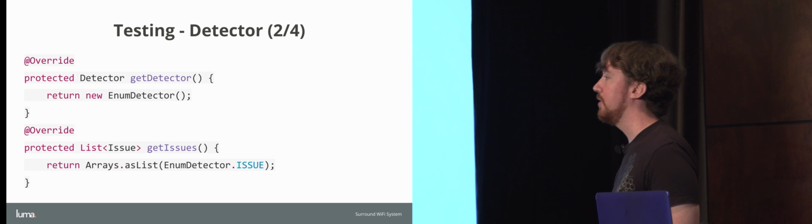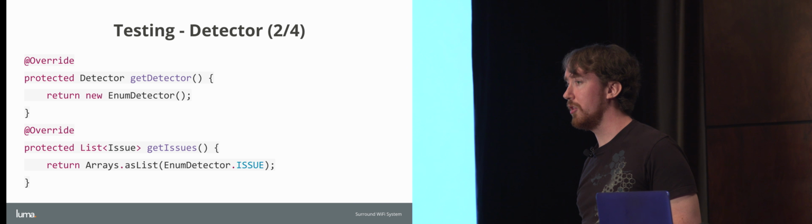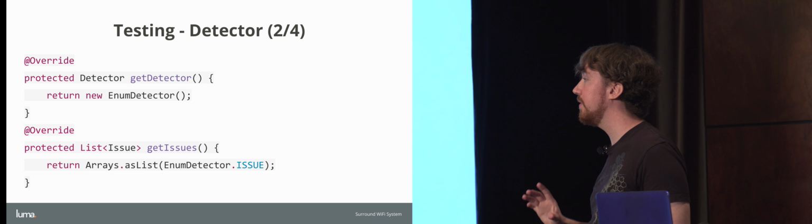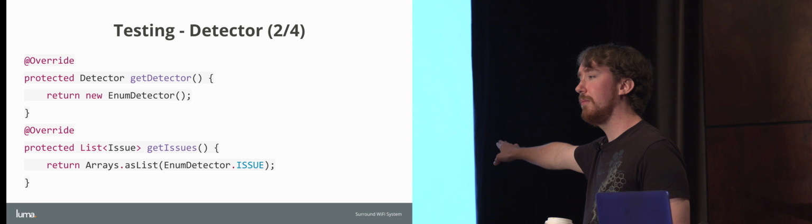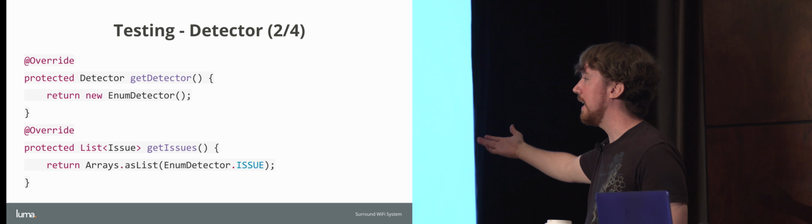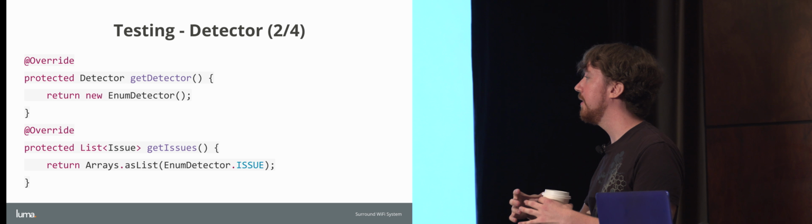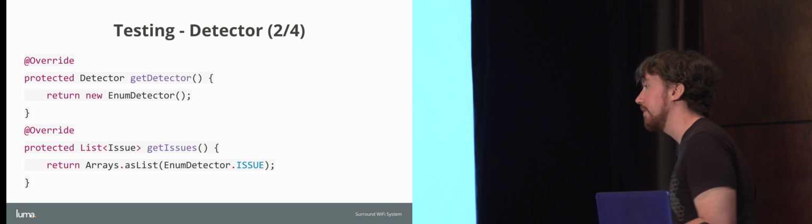If you had a more complex use case, your detector, like I mentioned earlier, might have multiple issues associated with it, and you could split them out into their own classes. But here, I only have one issue and only one detector, so I kind of bundled them all together inside of the detector.